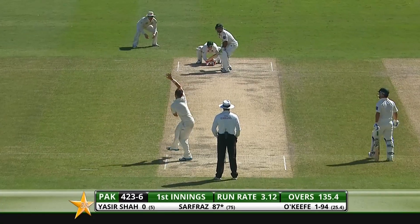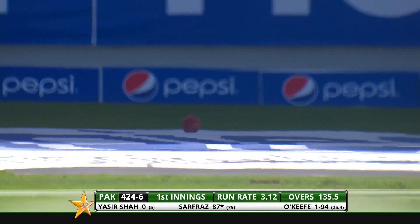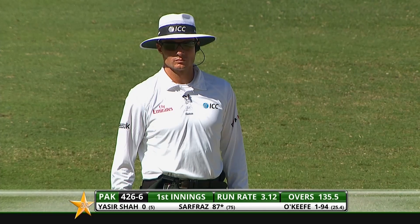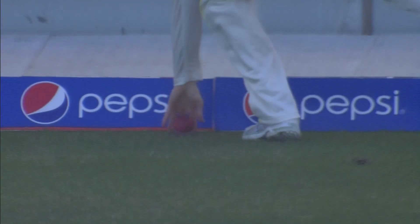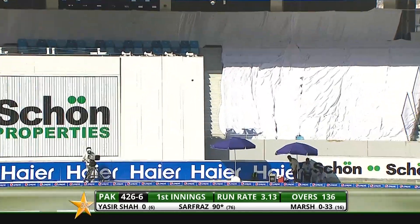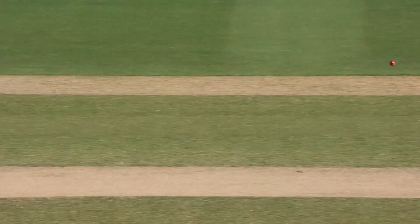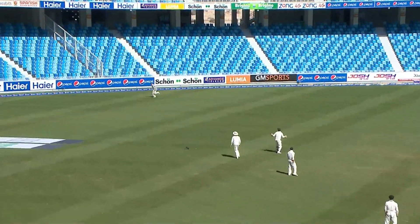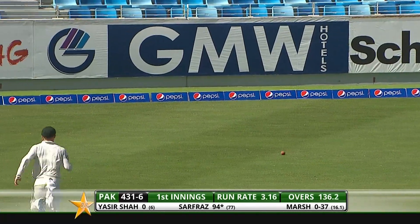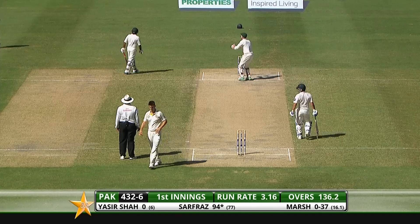Full delivery this time and he's swept that right in the gap, right in the slot, and Sarfraz helps himself for another boundary. O'Keefe was short and that gave Sarfraz the opportunity to rock back and cut — they've scampered two and Sarfraz is happy with just that. He's hit that one powerfully and he's hit it for four. It's gone over the top of the wicketkeeper, over the top of the helmet — Michael Clarke giving chase, and he's kept that in. Oh, it's a full toss and Sarfraz has paddled it fine and that's gone for four. Steering that one down towards third man, which has been a profitable area for him — that takes him to 96.